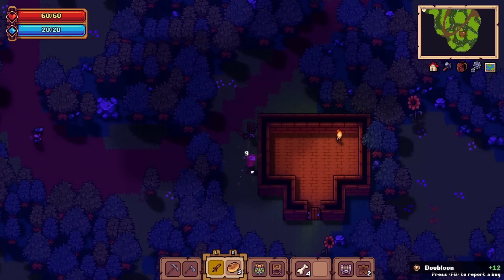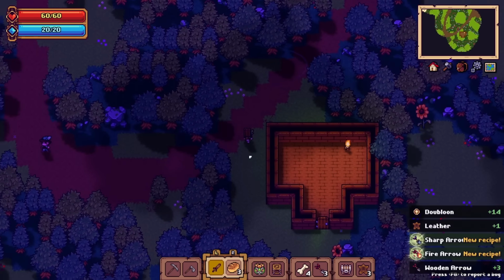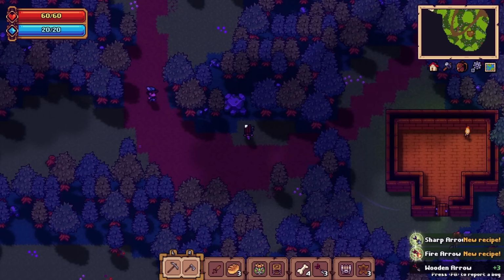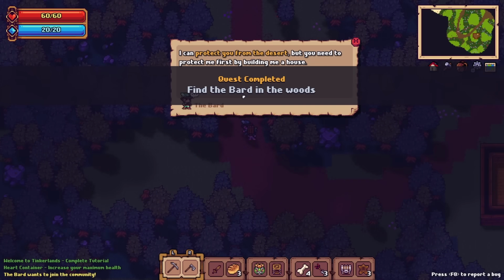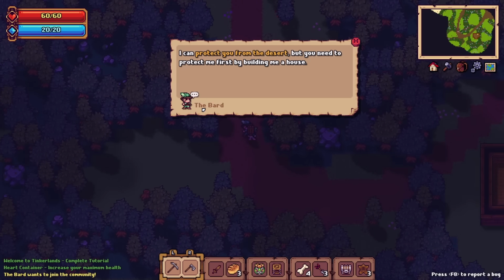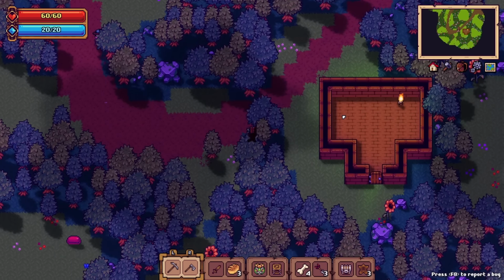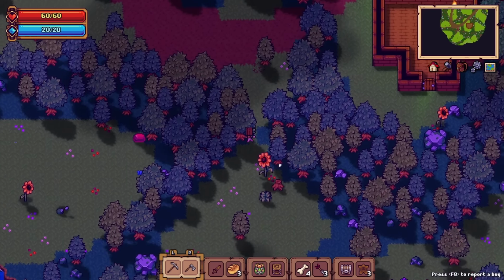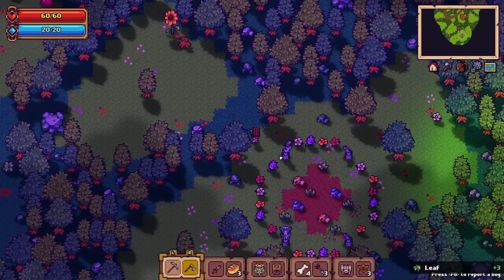Leather and doubloons. Have I done something to make them disregard me? Must have. I can protect you from the desert, but you need to protect me first by building a house. Okay, well. I think I'm gonna go find the desert first, before I do too much.